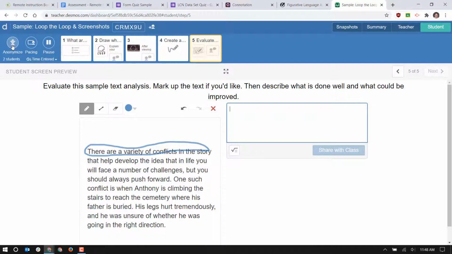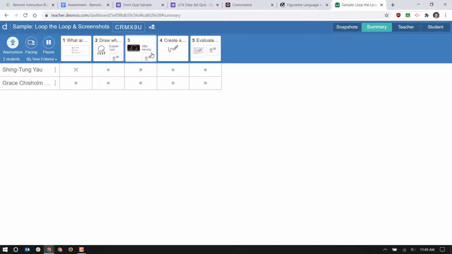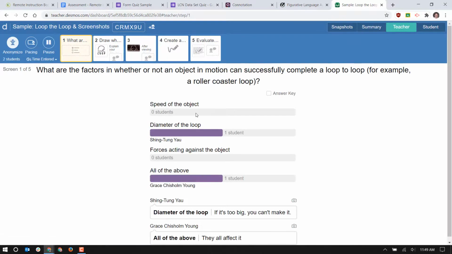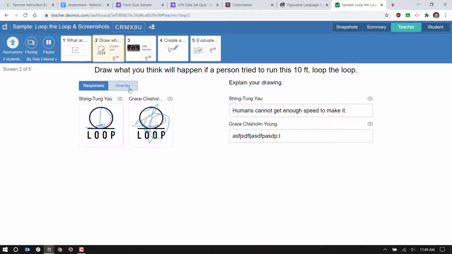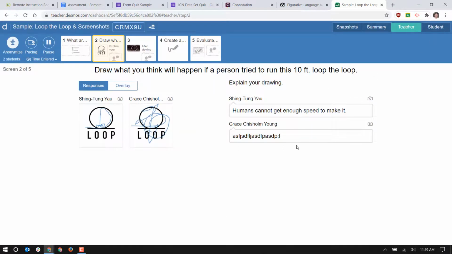There's also these awesome tools. If I'm showing this in front of a class, let's say I assign this when they're not face to face, then we come back, I can anonymize, and then we can look at the different answers that people did and have discussions about that. So if I go into the teacher view, I can open up the student's answer, and then we can have discussion around that. So a lot of versatility as to how you can use that. And if students do sign in, you can give them direct feedback by typing as well. So pretty awesome and pretty easy to create these as well.